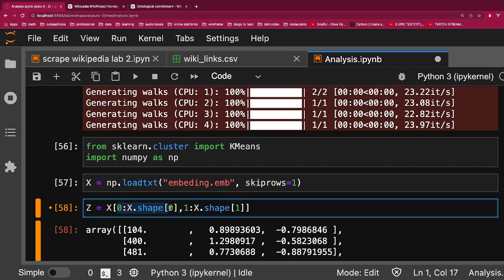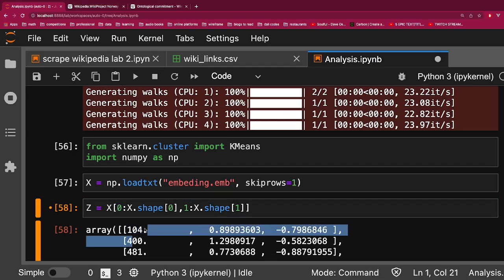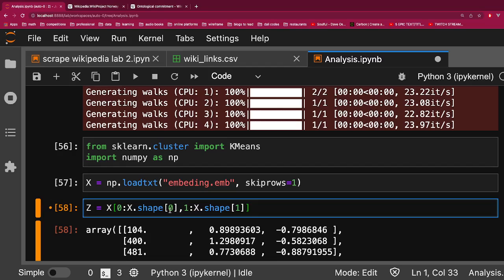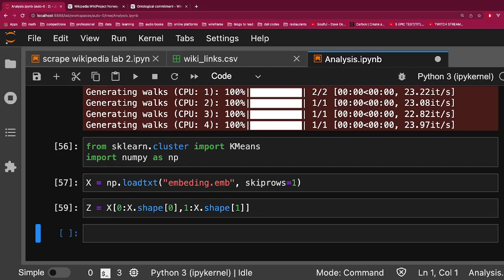Get all rows, all the values of the rows. So I'm going to get this, I get this, I get this, all rows. But when it comes to columns, don't get the 0th column, get the first and up to the last. So from this up to the last, this is index 1, that's why it's 1, this is 0. So this is going to be my z. Run this. I just want to run them one by one.